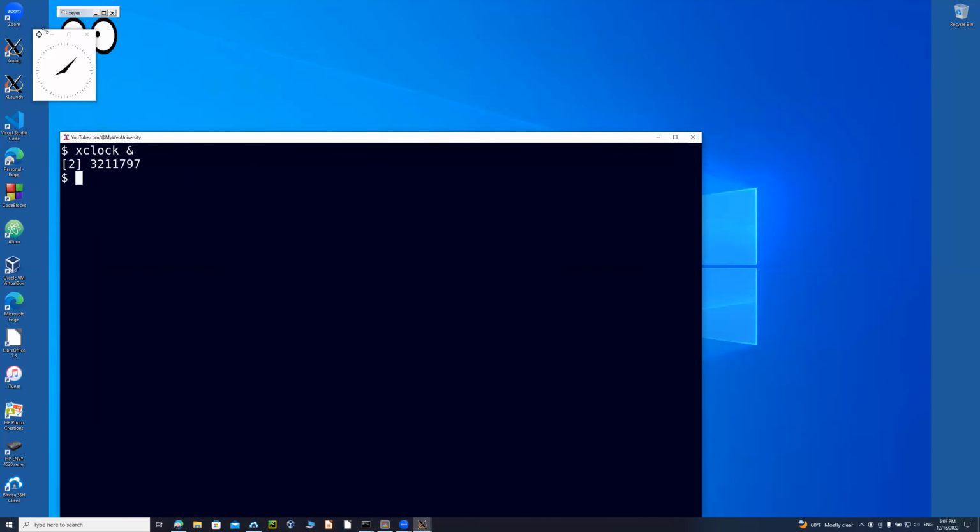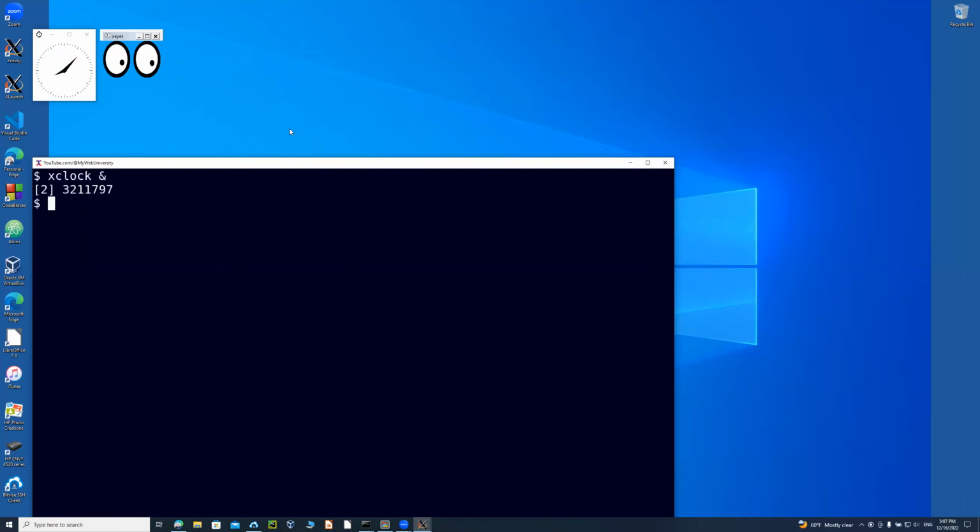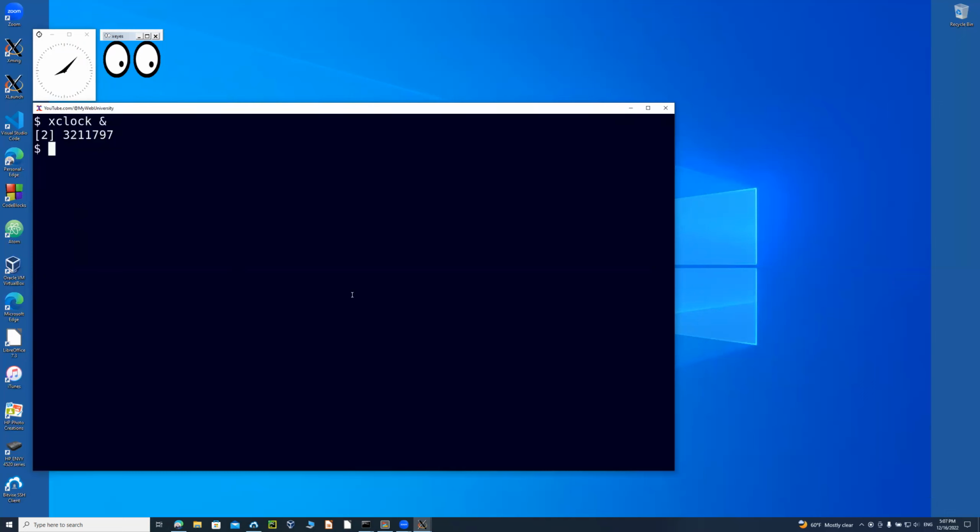And then move this one to the side here, and then leave that one over there. And then let's do another command and then resize this window here, and then run another command, say xclock -d for digital, and then do it also in the background. Notice that this one is also showing the -d in digital.